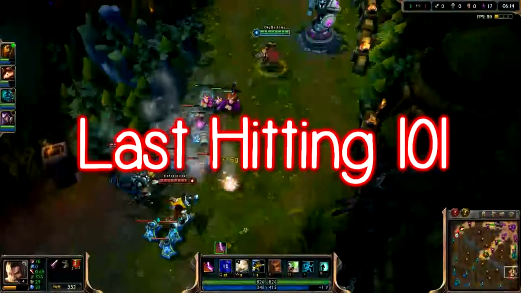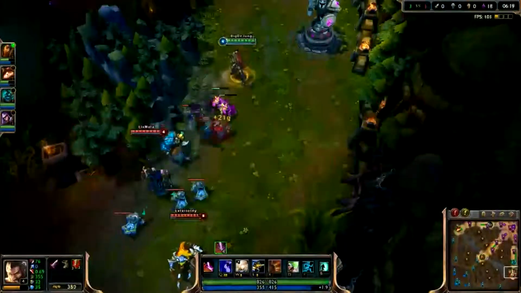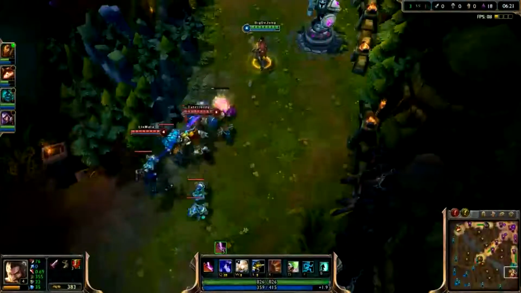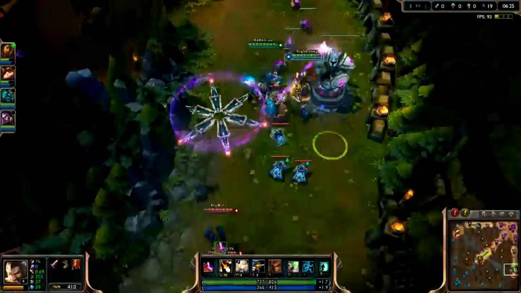It's one of the most fundamental mechanics of your play that you need to understand. And it's a very simple concept. You simply last hit the minion in order to gain the gold. That's easy. But how do you actually do it?